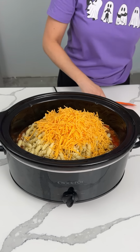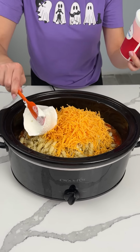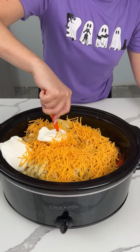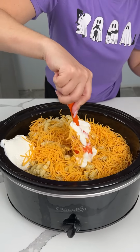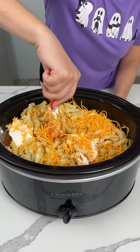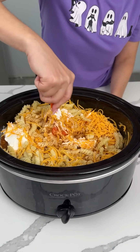And we add 1 cup of sour cream, roughly 1 cup. How much is in here? 2 cups. So we add in half of this container. All right, so now, y'all, we got to give this a little mix. I should get a different thing to mix it with. We're going to mix this all together. This is going to be so good, y'all. So this is a creamy chicken enchilada pasta.